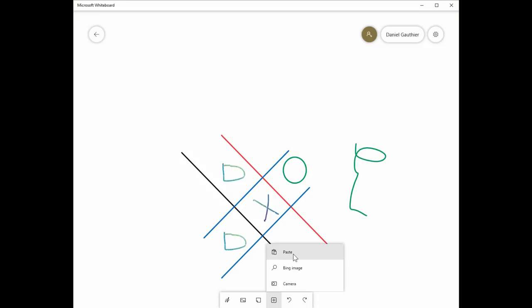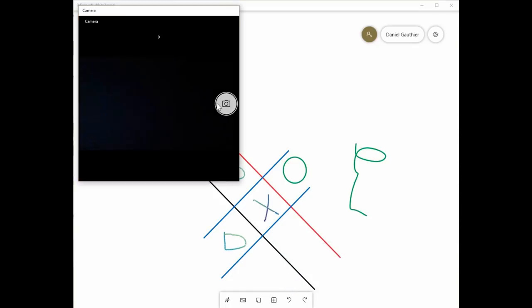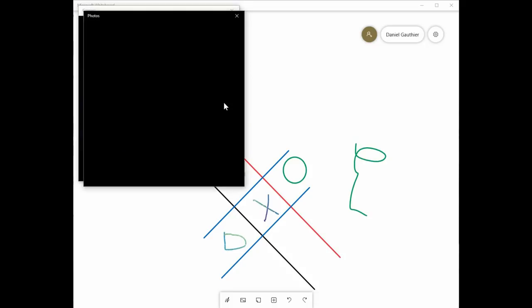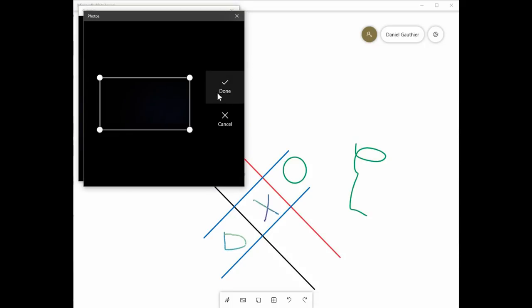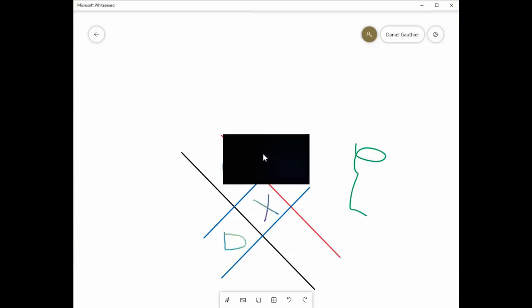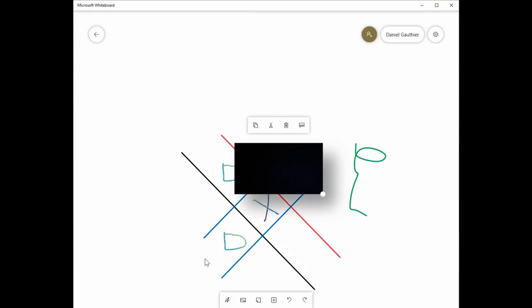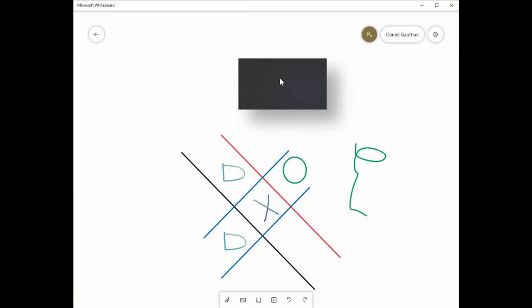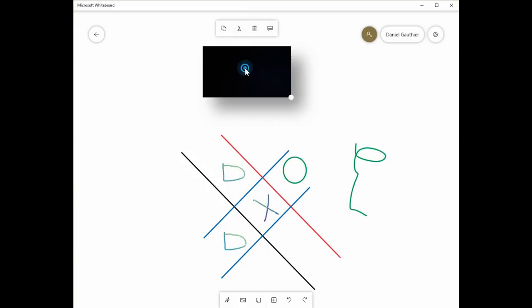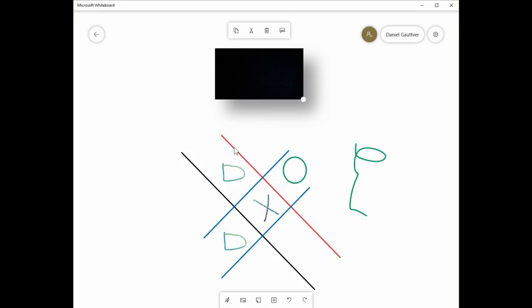Over here, we're able to paste something that was copied into the clipboard from anywhere on your computer. We can also search online for images, or even use your webcam, which, of course, I got mine covered up, so you're not going to see anything here. But you can take the picture, crop it, hit done, and it imports your picture right into here. And as long as we're in this selection view, I'm able to drag this selfie I took anywhere onto the screen.